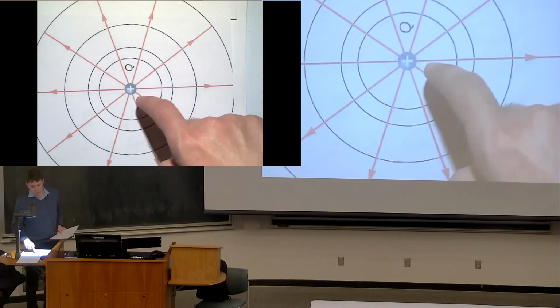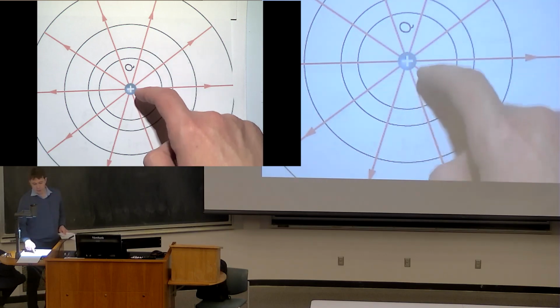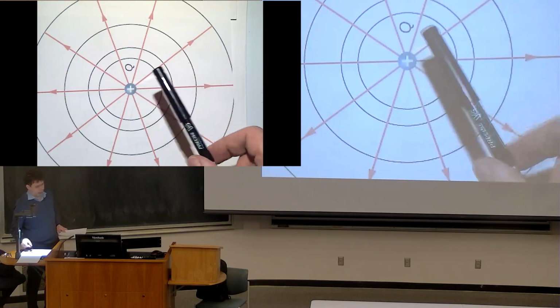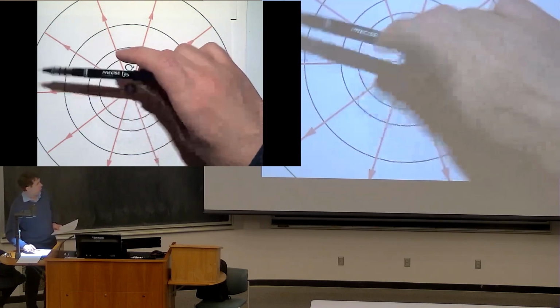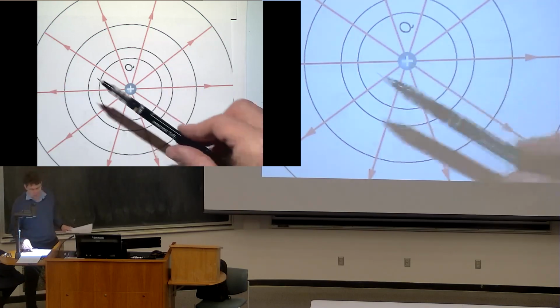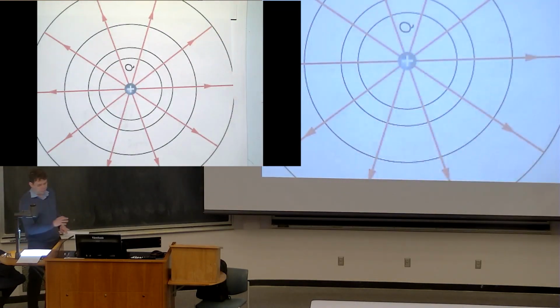So this is the electric field of a positive charge, and let's disregard these black circles here. Those red lines show the direction of the electric field everywhere, and it's as if we drew those arrows like in the simulation, but we just draw solid lines through them, and those red lines are called the electric field lines.